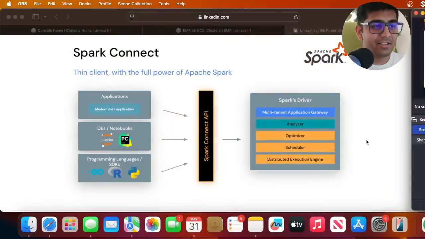In this video I would love to show you how to actually use Spark Connect on EMR on EC2. You will find a lot of talks on Spark Connect, but there is no single video or resource which shows how to use it on EMR. This video is exactly about that. I will show you how to configure your EMR on EC2 and use Spark Connect with that. So without wasting any further time, let's get started.